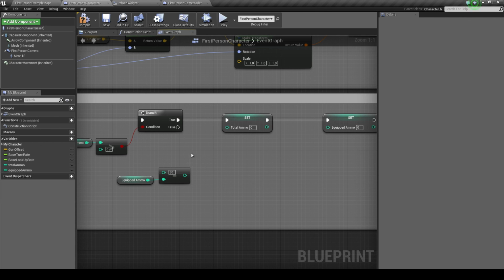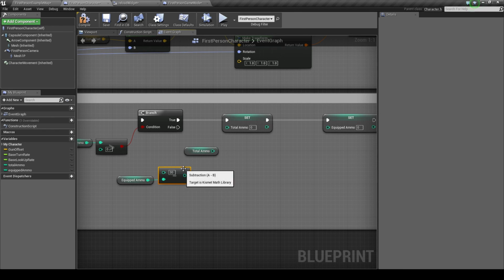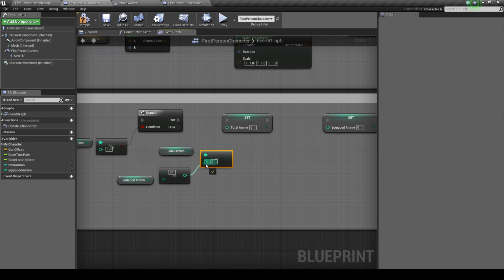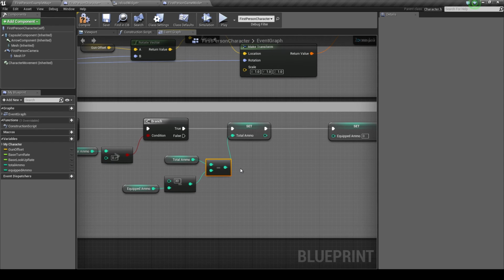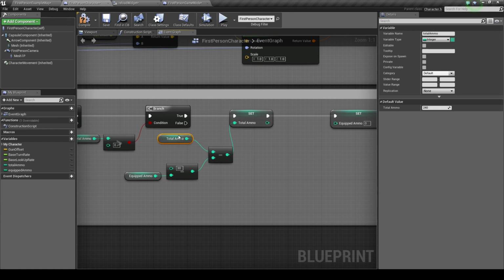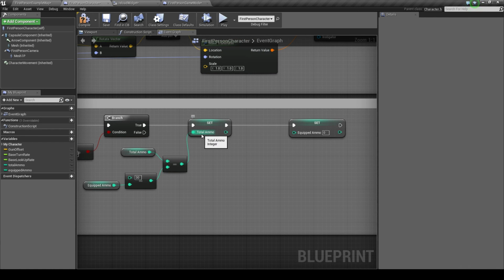We're going to get the magazine size and minus the remaining amount of ammo left, because that will leave us with the ammo spent. So we need to get our total ammo and get another integer minus integer. So I'm just going to copy and paste this one, put total ammo on the top one and the return value into the bottom one. And then we're going to want to set our total ammo equal to whatever that is. So this goes okay. 30 minus however much they have left, so let's say 29, means they've spent 1 ammo. So we need to get 1 round from the total ammo to reload with, so just set that to total ammo minus 1.